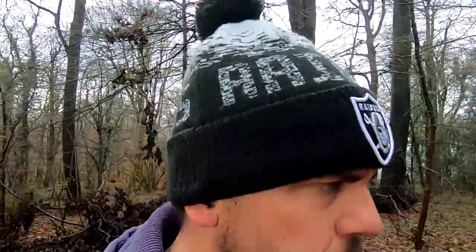I've just actually remembered what I said at the start of the vlog, that this was about foreground interest. Paths and routes. So what I need to find now is a really, really nice image which is going to have a root system in the foreground or as a leading line. So I think that's my next challenge. Hopefully I'll find something soon. I've got about 5 hours before it gets dark, so fingers crossed.